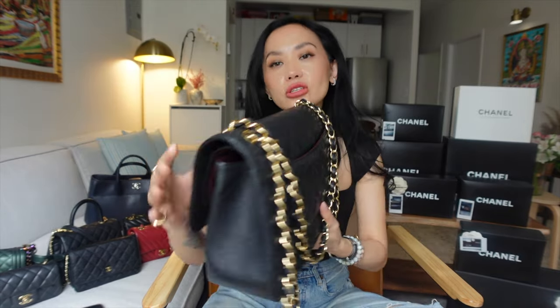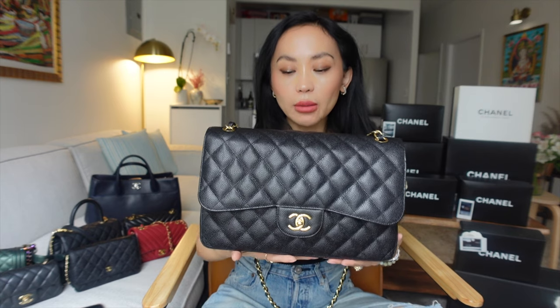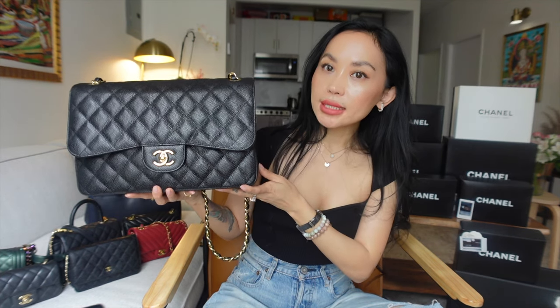My eighth favorite handbag in random order is the classic Chanel flap bag — in caviar leather, gold hardware, jumbo size. When I got it a few years back I thought it was so expensive. I paid about $5,000 and change for it, and I thought that was so expensive. But now I think they go for almost $9,800 — don't quote me on it, but I feel like I read that somewhere. Almost doubled in price from when I bought it. I love this one more than my medium because my medium is in nude and I don't carry it as much. The jumbo fits a lot more. I tried the large but it was so big on my frame it didn't look good — the jumbo was the right size for my body frame.